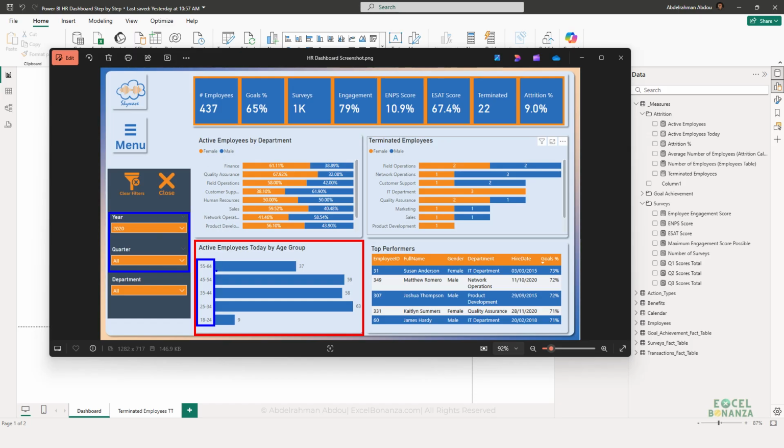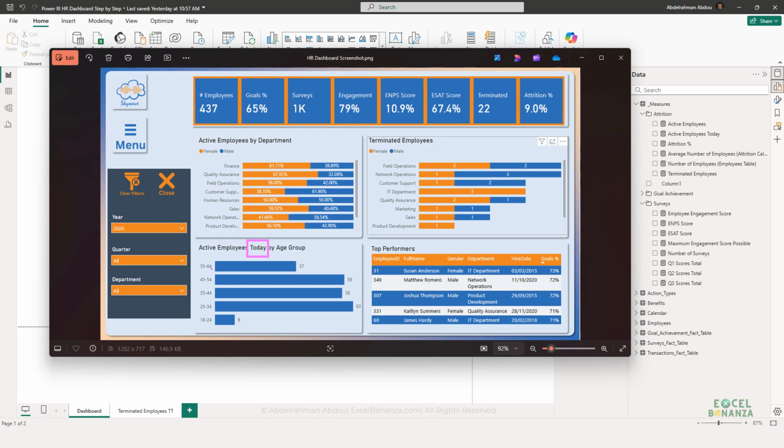So in order to put them on the y-axis or as categories, we need to make them a calculated column, and a calculated column cannot be dynamic depending on a slicer selection. So this is why these age groups are going to be just for today, or as of today. They are going to reflect today's age group distribution, or how many employees are in each group as of today, or as of the latest update on the employees table.